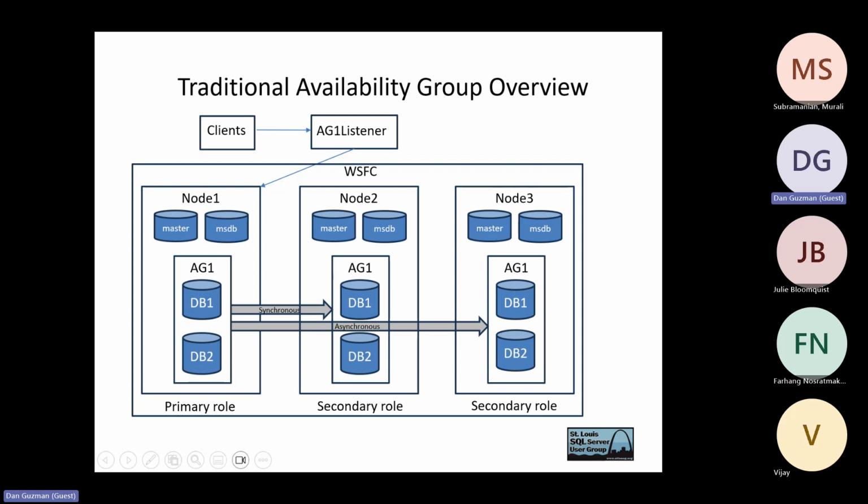Again, the main concern there is that all the writes occur on the primary node. But notice that every node is really an independent SQL Server installation, an independent instance. So each node has its own copy of the system databases, master and MSDB.